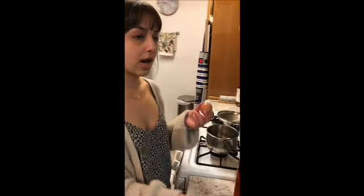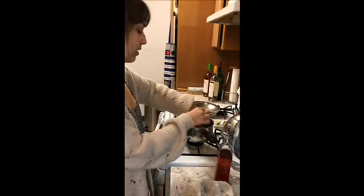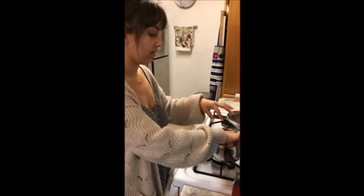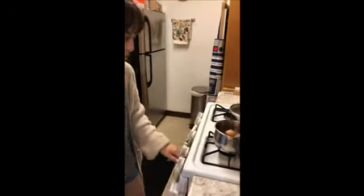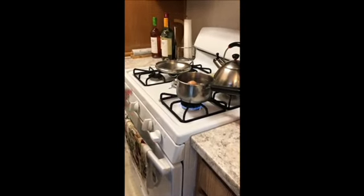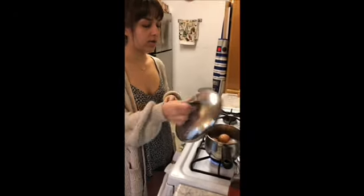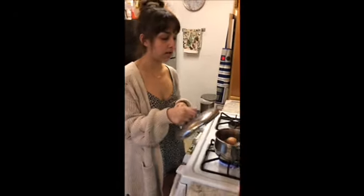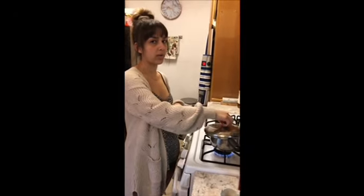Then you want to take your eggs and put them in the bowl lightly, and then you want to turn your stove on up to about medium or halfway. Then you want to make sure the eggs are boiling, so you're gonna want to put a lid or another pan on top of it so that the eggs boil for 10 minutes.